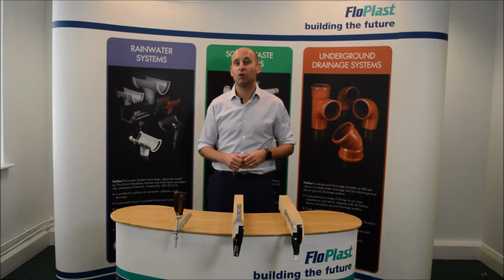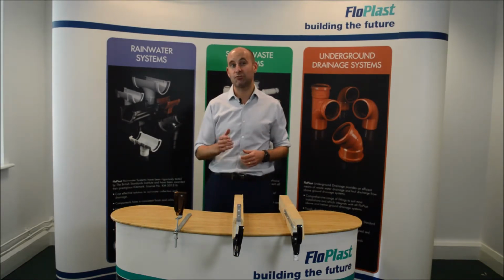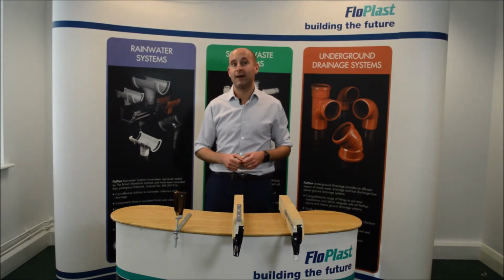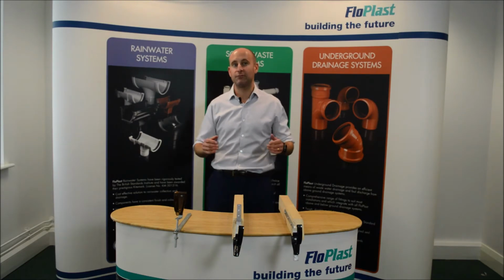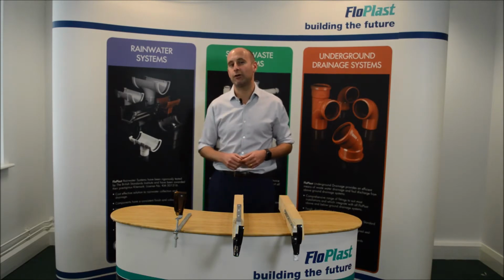However, not all types of houses have rafters available as a fixing point. Generally, this is the case with your older homes and barns due to the structure of the roof. This gives very limited options to affix your rainwater systems, and this is where our rafter brackets come into play. So whether you need a rise and fall, a side fix or a top fix, Flowplast have three types of rafter brackets to fulfill your requirements.